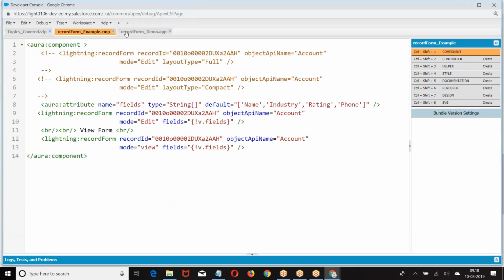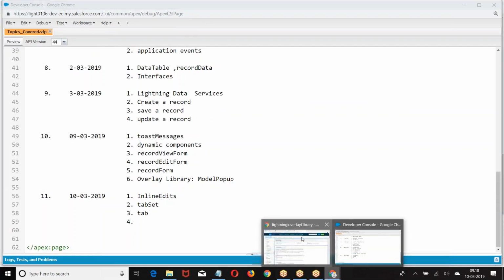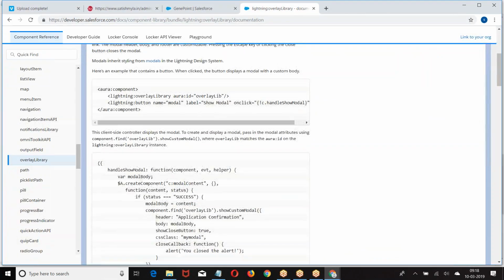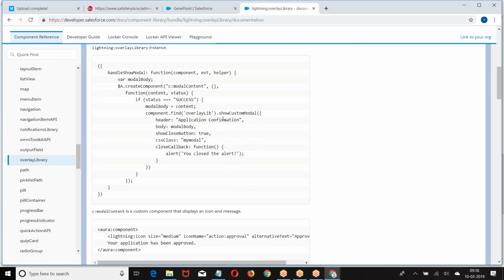If you want to create this, how can this be achieved? Now when you want to create, there are a few things we need to understand: header, body, show close button, CSS class, footer, close callback.